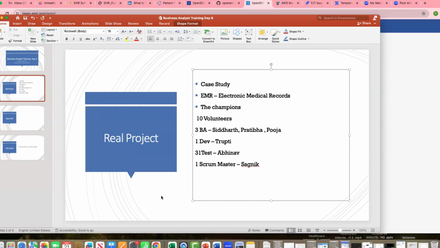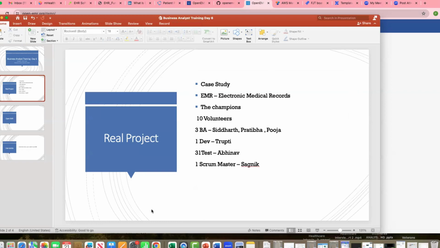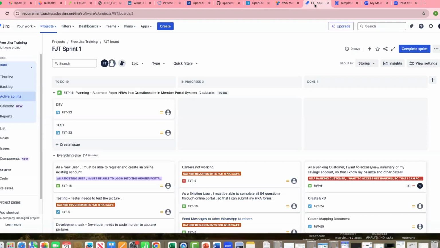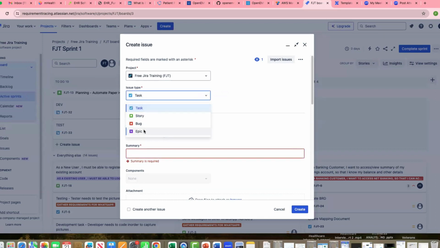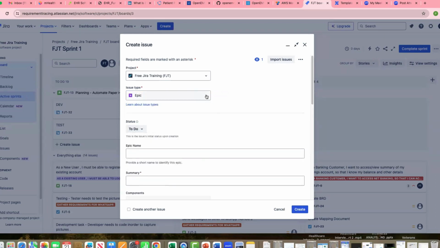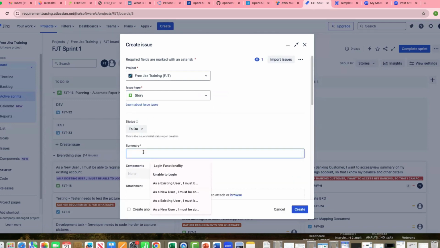Okay. Now we got this new intake. So I'm submitting the new intake. In Jira, this is your Jira board. I'm creating a story for you guys. I don't know what to create, right? I'm a business owner. I'm creating a task or something, a user story. This is how they will do it.